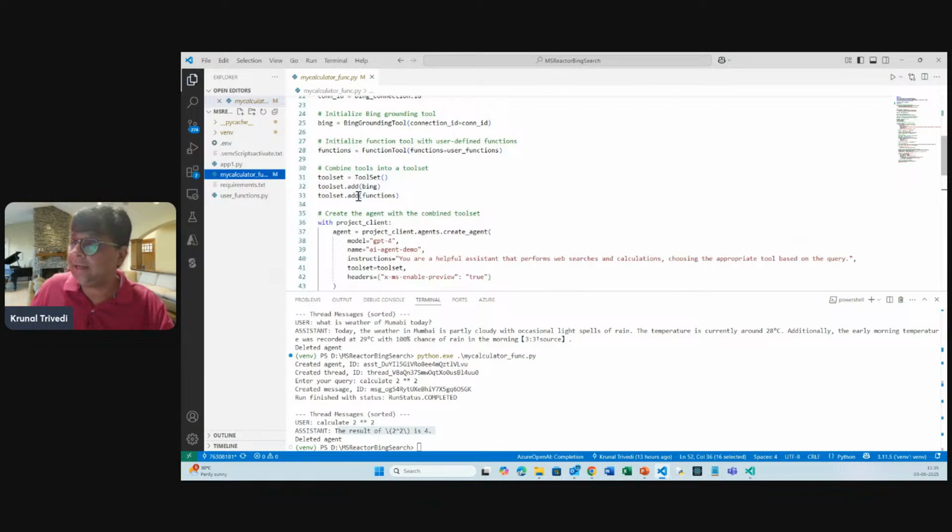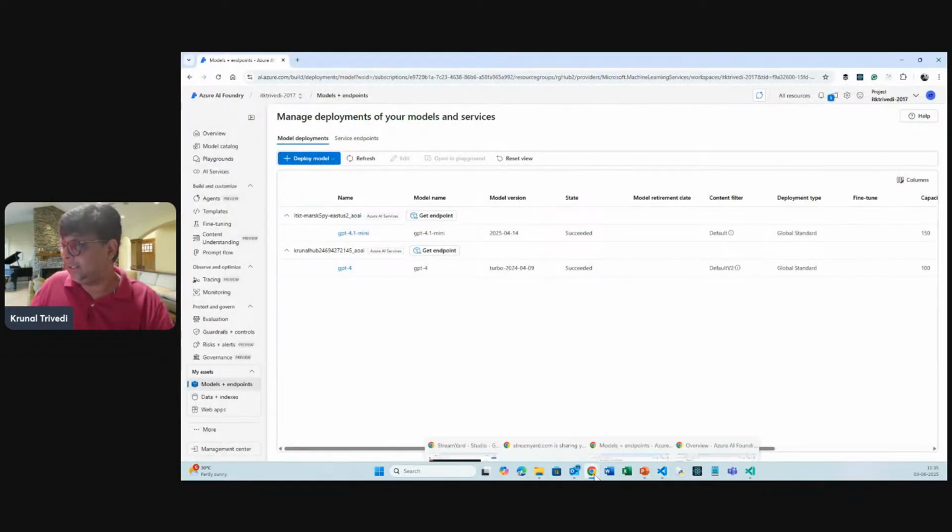So we create the tool set. In the tool set, we use the Bing tool. Here I use the function tool. As I mentioned, you can have the code interpreter tool. So we can have various tools provided by the Azure AI Foundry project. We can integrate our Azure AI Foundry project with various Azure native services, Azure AI services, Azure data services, security, VPN, VNet, NSG, inbound rules, outbound rules we can deploy. We can have various types of models available under the model repository. So this is how we can create our Azure AI Foundry project very fast.